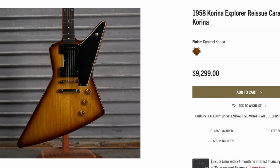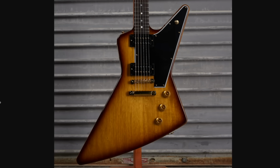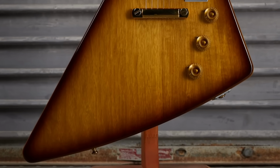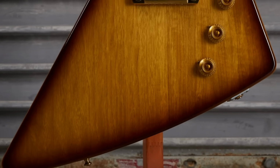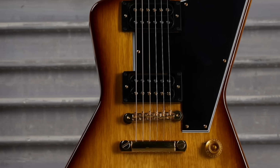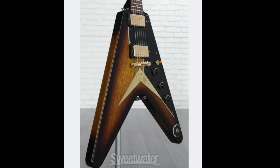Our first one is a rather gorgeous caramel Carina, or perhaps more apropos to call it caramel Carina. But yeah, I like this one. A lot of the custom color Carinas just don't make sense to me. The whole reason why you buy the Carina is to see the wood grain. So to finish over it in solid just doesn't make sense, but to add a nice light, subtle burst, that's pretty cool. We've actually seen some vintage Sunburst Vs and Explorers done, and I thought those looked nice as well.